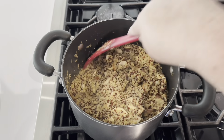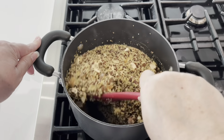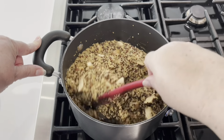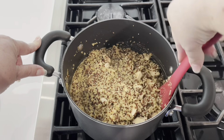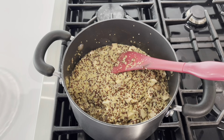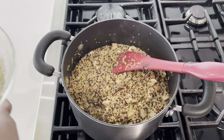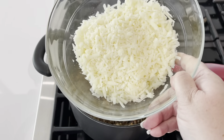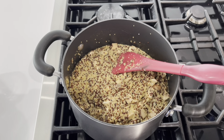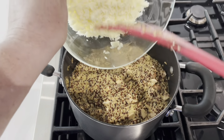And then once they're well incorporated and you've given them 2 or 3 minutes to cook, then it's time to add the beautiful shredded Manchego cheese, which of course I bought in block form and I shredded myself. Now, don't forget that I want you to reserve some on the side so that you can use for sprinkling on top when it's time to serve.